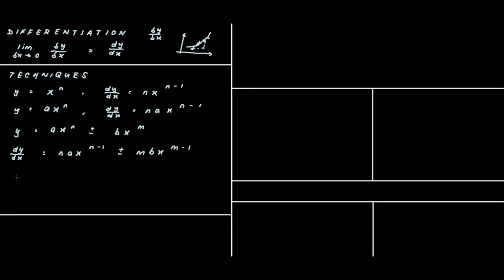Then the last one you have learned is for the composite function, where you have y equals the whole function to a certain degree. For example, 2x plus 3, the whole thing in brackets, to the power of 5. You are going to do your dy dx by following exactly the same thing. Bring your power in front, then copy the function that you have, with power minus 1, and don't forget you need to differentiate what is inside the bracket. Okay, so these are the 4 techniques that you have learned previously in P1.